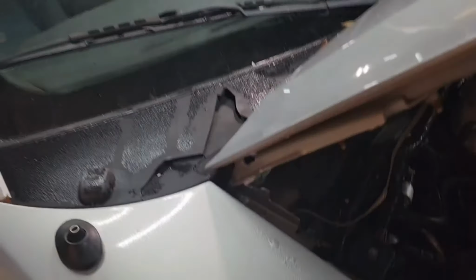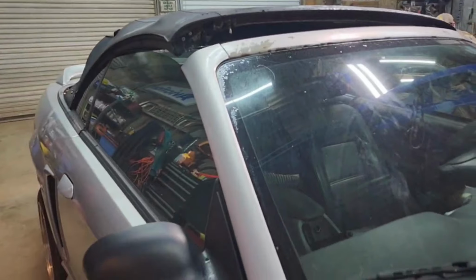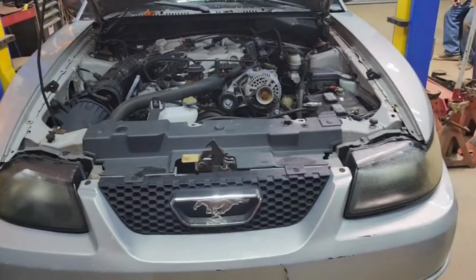We've had it under a tarp. That might be it. And this is broke, which we can cross there. It's no big deal. But we're going to try to get this thing ready, get it painted up, put a new top on it, clean it up, get it all going. And then Christmas, we're going to give it back to her.